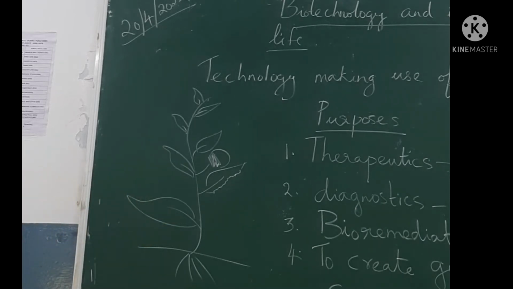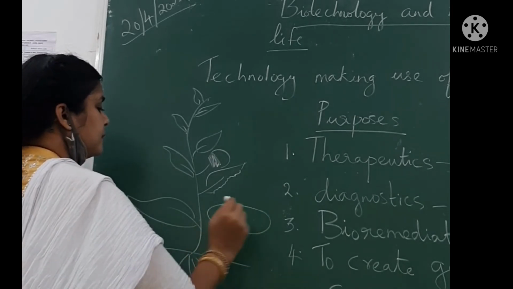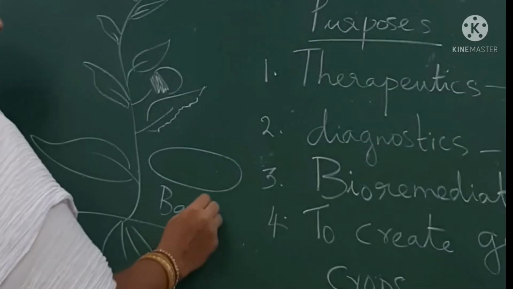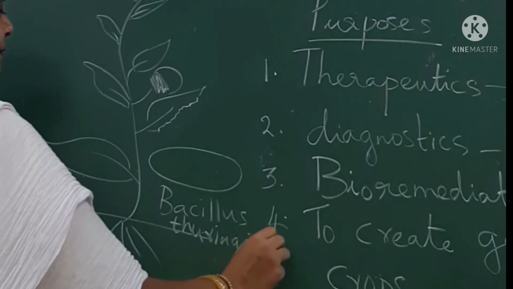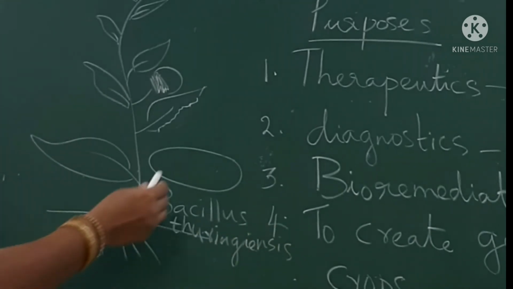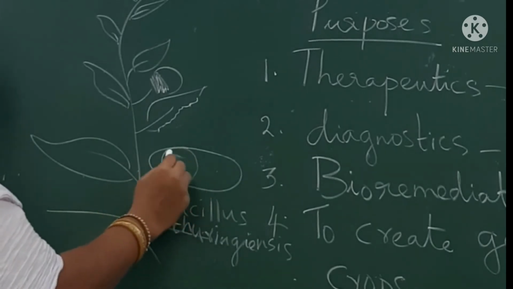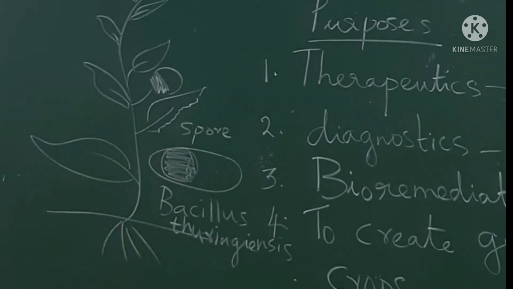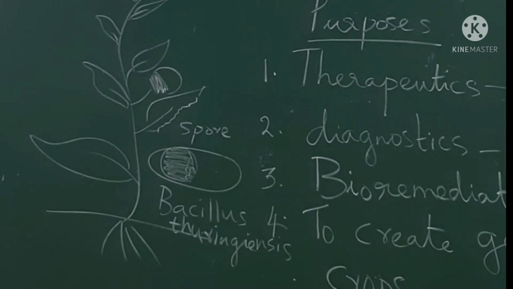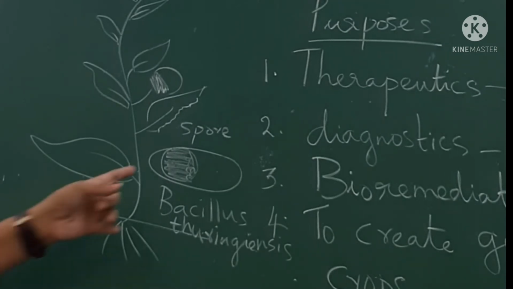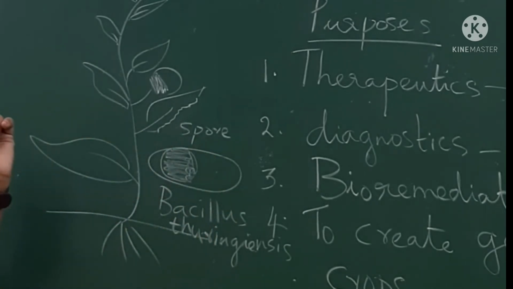How? There are some bacteria who produce spores, like Bacillus thuringiensis. This is one kind of bacteria. Bacillus thuringiensis creates spores. The spore has toxin. It is poisonous. It will not affect the bacteria, but this spore toxin will affect if alkali falls on it. Inside the bacteria there is no alkali, so nothing will happen to the bacteria. But for whoever eats that bacteria, something will happen.